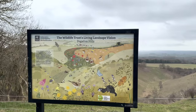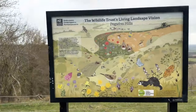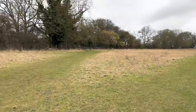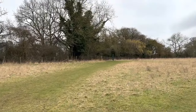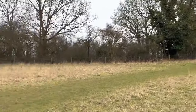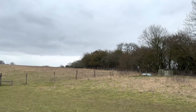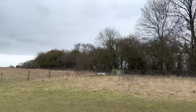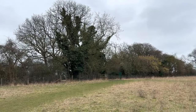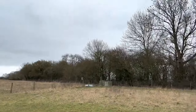I've gone from Deacon Hill to Pegston Hills now. There's a beautiful sign there just letting you know what's going on. When I mention the Icknield Way - that over there is where it intersects with where we are now. So if you parked at the car park on the Hitchin Barton Road and walked up the path that begins there, this is a point where you could come out - or you could take this walk and then go through that gate, turn left, and go back down to your car down that way.